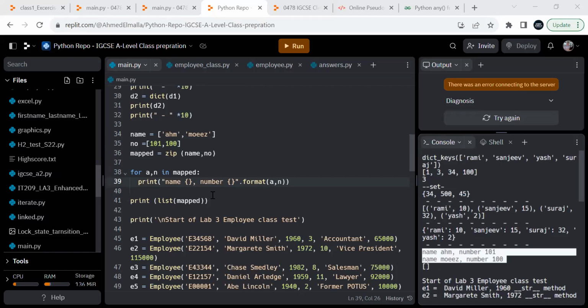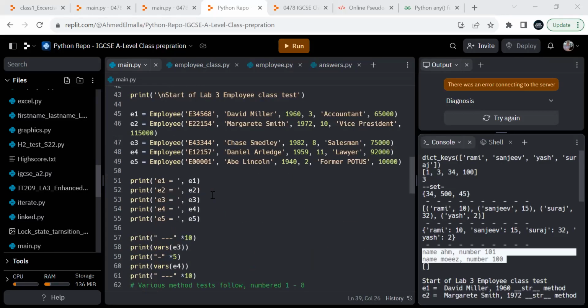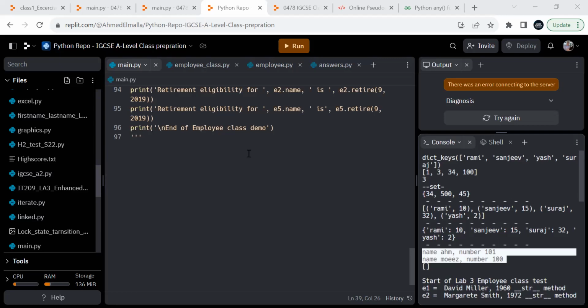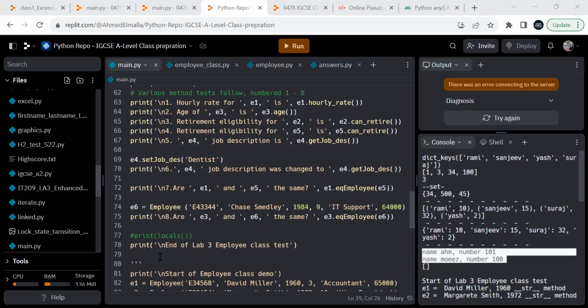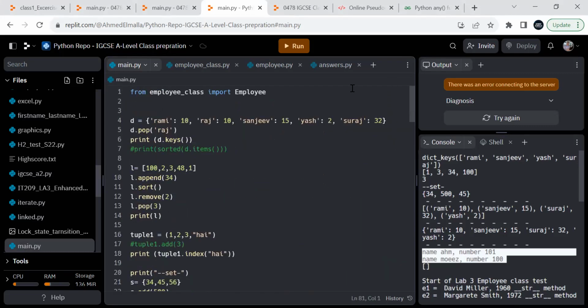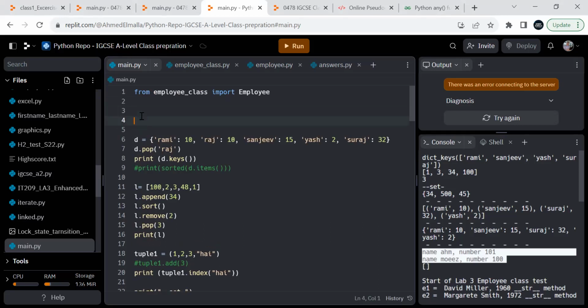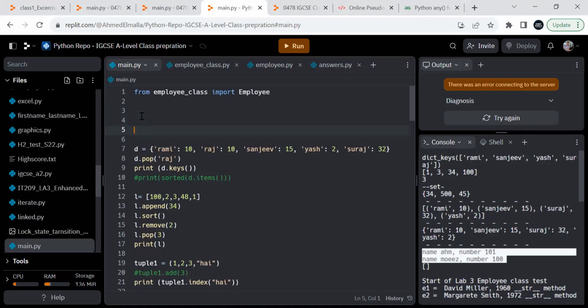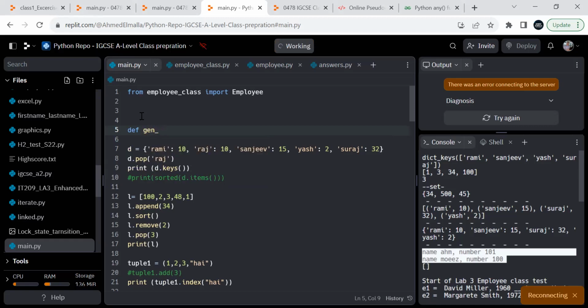I will not implement it in a class, since our class is not ready yet, but let me see. Let us put it at the start. So we need to define a function. You need to think with me, huh? I will not care about the name that they ask us to use. Generate num.